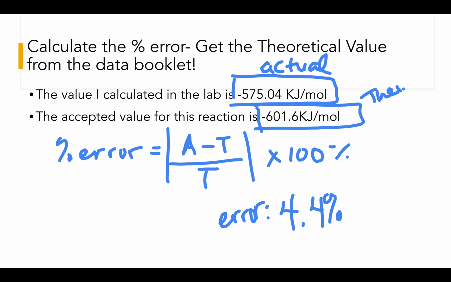And then we want to talk about it. So at the percent error, because it is telling you how wrong you are, the closer to 0, the better. The higher it is, the worse your lab went. But this is decent. We could probably make it better by trying to make sure our calorimeter was sealed a little bit better, that reaction took place, all of that, but that's really the end of it.